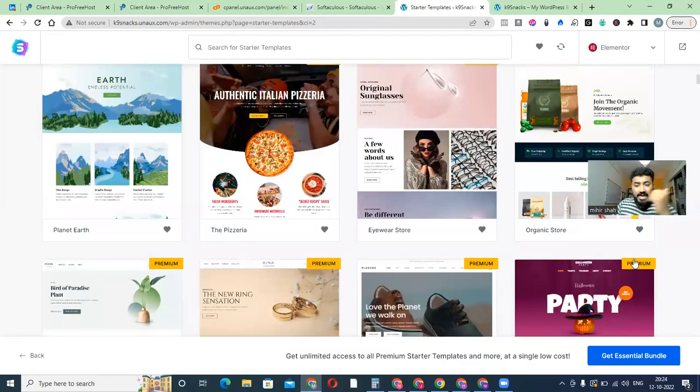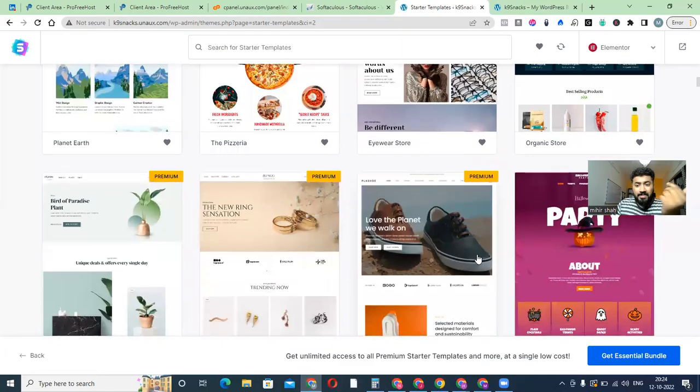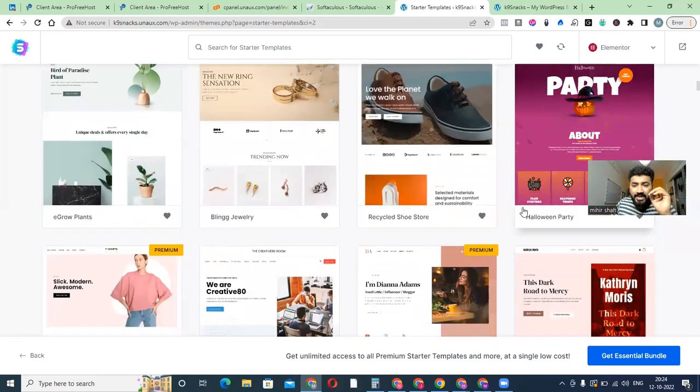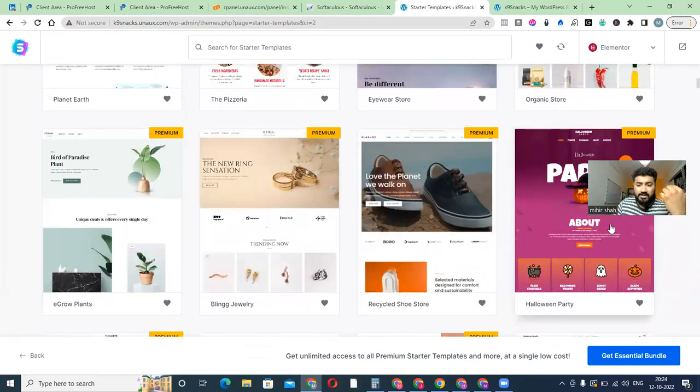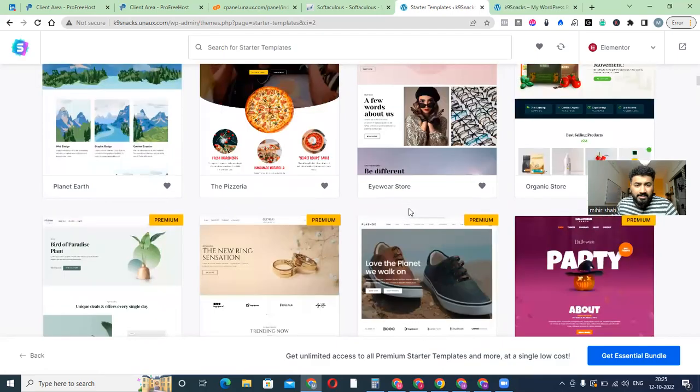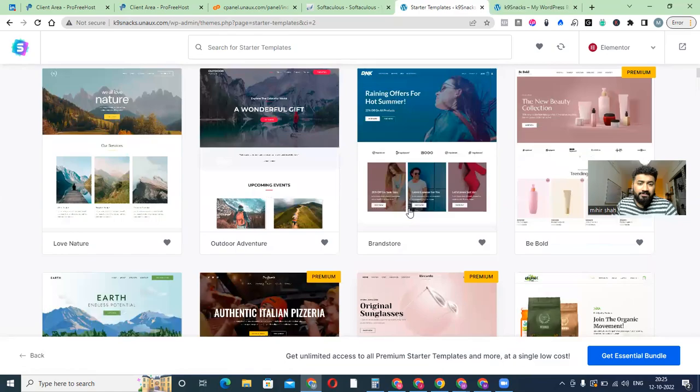Now, some of these themes are premium in nature, which is chargeable for starting the business. And trust me, the premium ones are not that expensive, but are really beautiful to use. Because if you can see something like a Halloween party, if you can see this website, though it's premium in nature, it's so beautifully looking that the minute your website is launched, it will exactly look like this, right? So you can use this premium once you have enough and good experience about your website, and then you want to actually invest money in building the most appropriate website, which you want to roll out to the public. Meanwhile, currently what we are going to do is we're going to focus on a free version of the website.